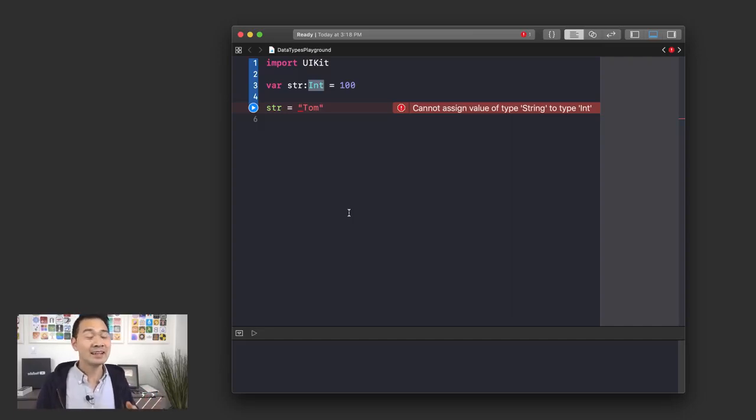And the second thing is that it actually helps you as a coder, because imagine if your variable can store any kind of data, you don't know what to expect. But the fact that you know this variable str can only store numerical data, or integers to be specific, sets your own expectation as a coder. Sometimes having too much freedom is not a good thing, because it offers more opportunities for errors. And when we're programming, the greatest enemy is actually us making mistakes, either in our logic or in the way that we've coded something. So that's a little bit about why there are data types.